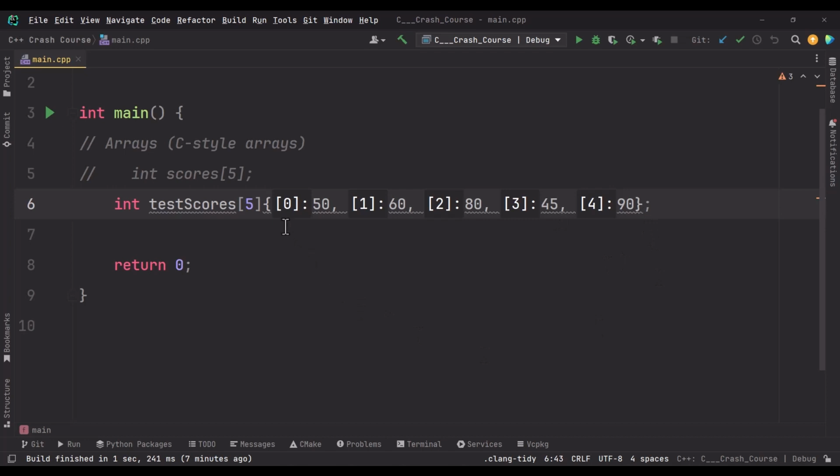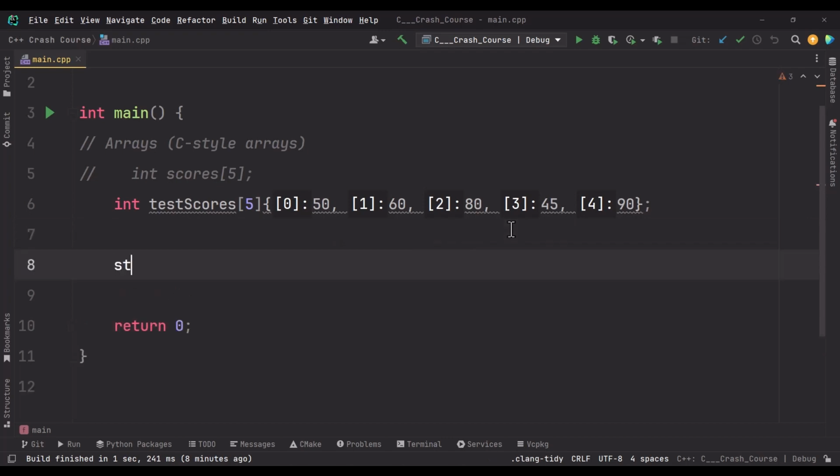You can see that the IDE prefixes the elements in the array with these values in square braces: 0, 1, 2, 3, and 4. These numbers refer to the index of the elements in the array, or in other words, the position of the elements in the array. We can access the individual elements in an array using their position.